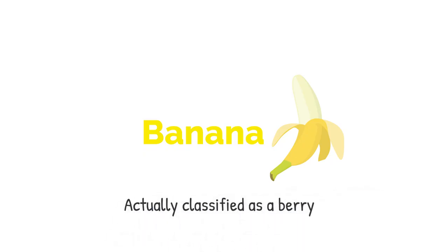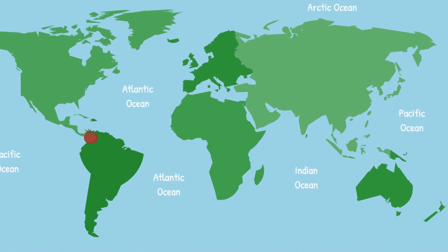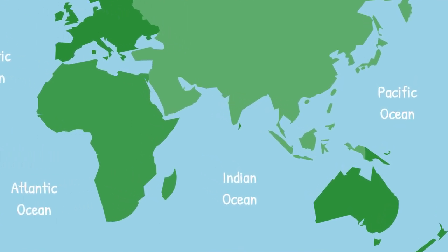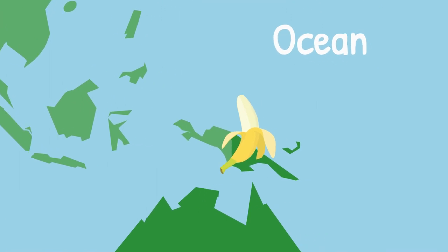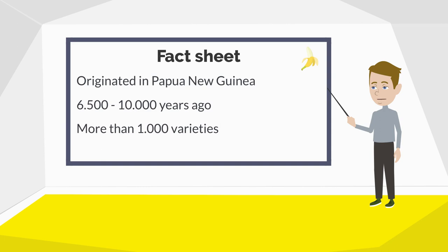Banana. The banana is officially classified as a berry. I don't know about you, but when I think about bananas, berries would not cross my mind. Let's look for its origin. We have the world map in front of us. Starting from Africa again, this time we go to the right, which is east, passing the Indian Ocean and also heading slightly south towards Australia. The banana is mapped down — it is Papua New Guinea, where bananas initially appeared sometime between 6,500 and 10,000 years ago. Even though most of us only know the one type of banana, more than 1,000 different types are growing around the world.